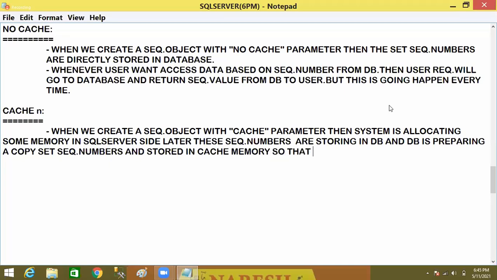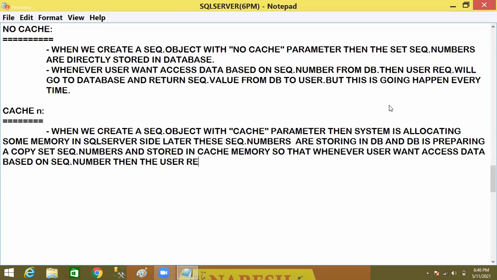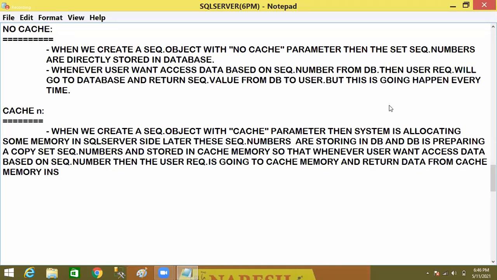So whenever the user wants to access data based on the sequence number, the user request goes to cache memory, and data is returned from cache memory instead of the database.